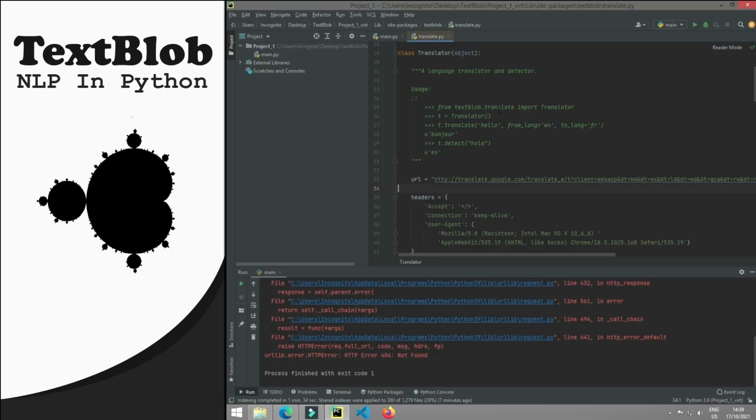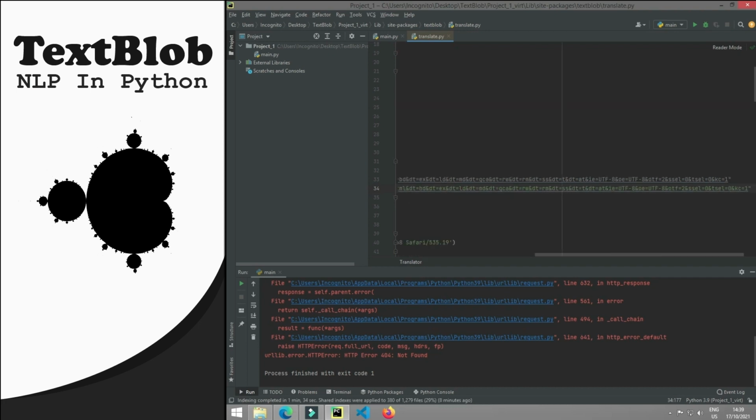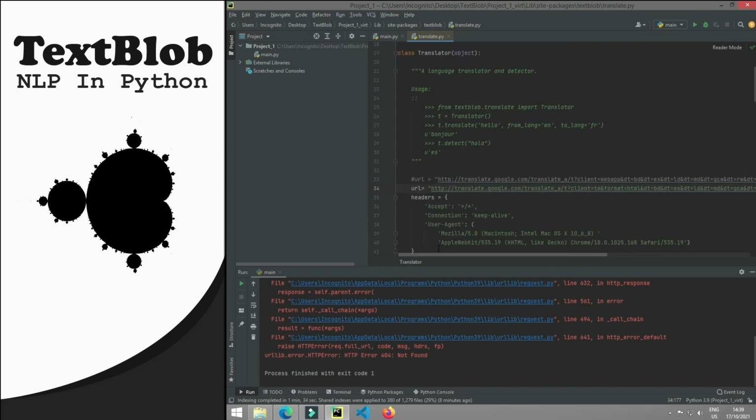We need to change this URL, which refers to the Google API that is actually translating our text. Put a comment here, then write url equals, in double quotes, and paste the code which I will give in the description below. You can copy this code and paste it here, and now everything will work fine.